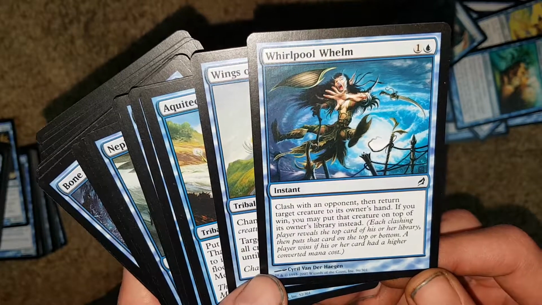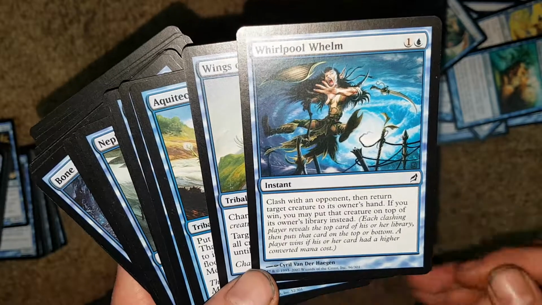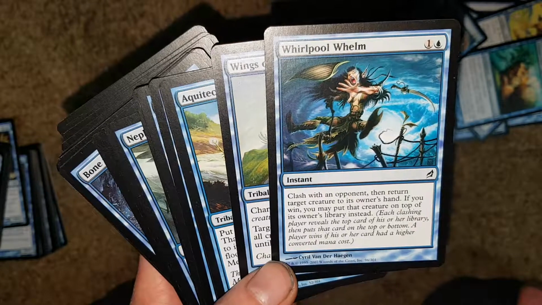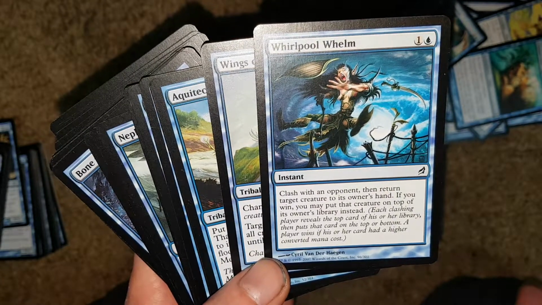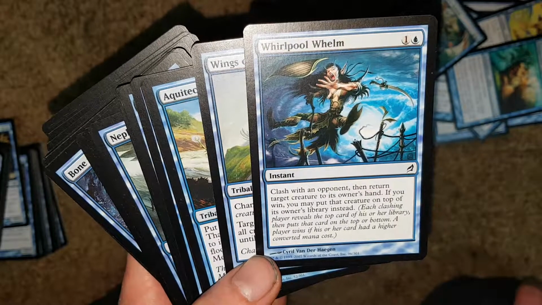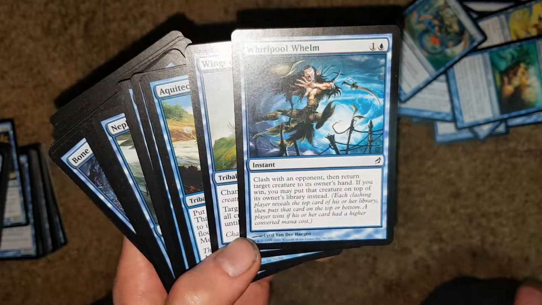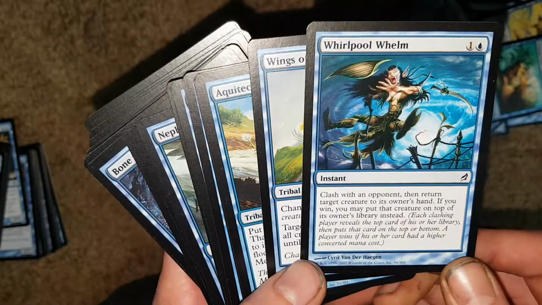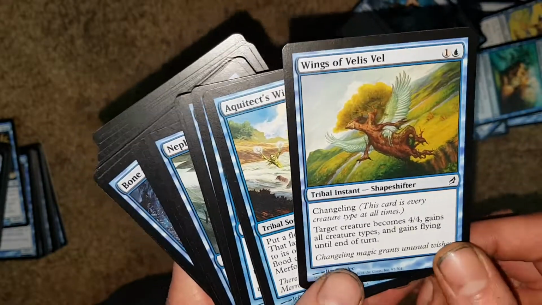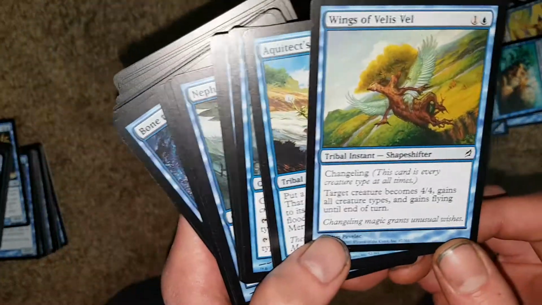Clash with an opponent, then return target creature to its owner's hand. If you win, you may put that creature on top of its owner's library instead. Okay, so you could return a creature to its hand or on top of its library. For instant, each clashing player reveals the top card of their library, then puts that card on top of the library or the bottom. A player wins if his or her card had a higher converted mana cost. Okay, so you need to have a high mana cost for this one. I mean, it's way too complicated for what it does. Only creatures. Yes, only creatures.